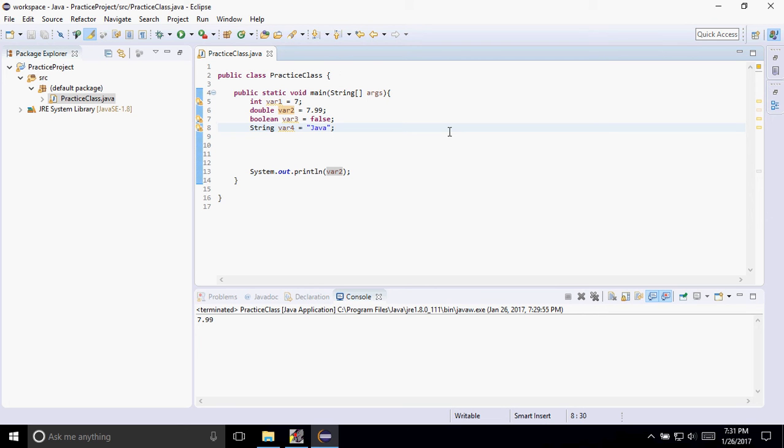Strings can be anything. Actually, strings could even be numbers. See, if I were to type in 7, and then I'm going to output var4, it's going to output 7 on here. Now the tricky thing is that this 7, I can't do any math with it because it's just a string. And I'll go ahead and explain that a little further in my other video dedicated just to strings.